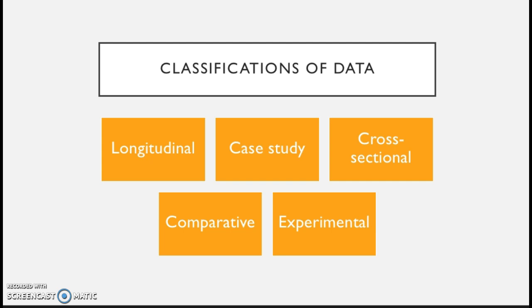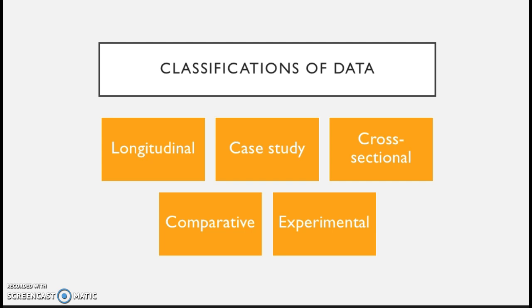So you've got the comparative, which is one design which compares two different parts. So this might be such as nations. So in like football, for instance, it will compare what one team is compared to another. You've then got the longitudinal, which is over a long period of time, seeing the changes and what happens.